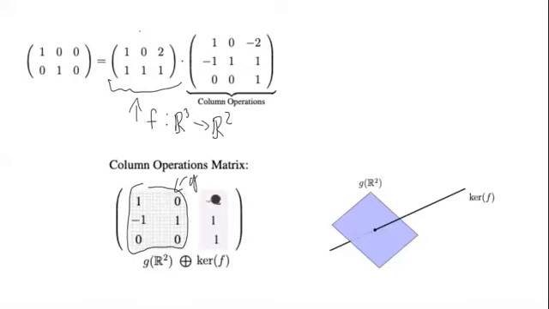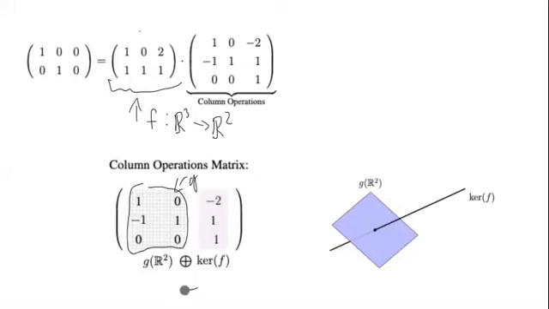This guy would be the kernel of f, or the span of this vector is the kernel, and the span of these two vectors is the range. So the span of these two guys gives us a plane, and this guy gives us a line. And this would be the origin right there where they intersect. Okay, so you can kind of think about this.